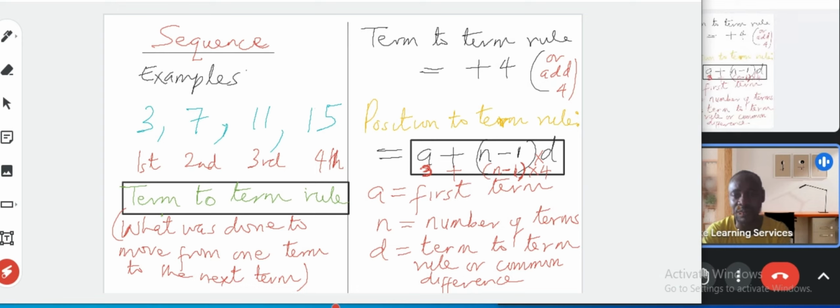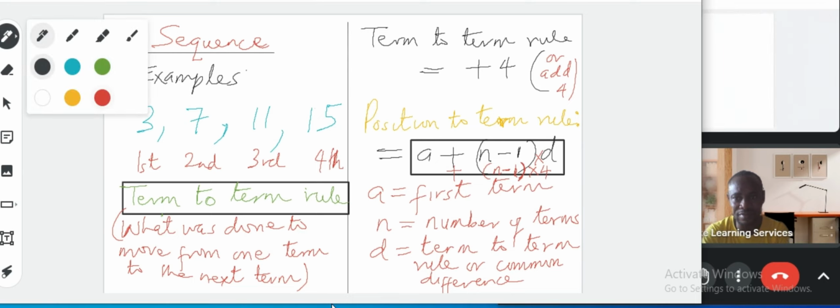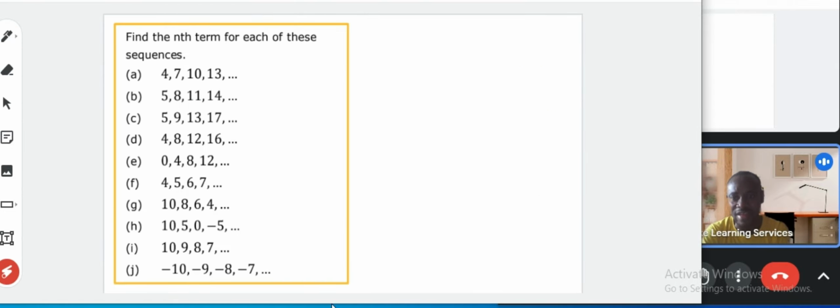First of all, this is the sequence we're looking at. So usually the question would be like, work out the first 4 terms of the sequence with these nth terms. If you go to page 8, it will say find the nth terms for each of these sequences. That's what I'm talking about. In fact, we're going to use what I just did to practice some of these questions. Okay?